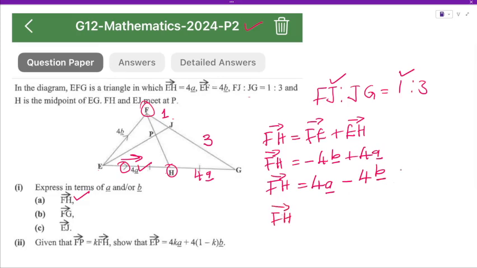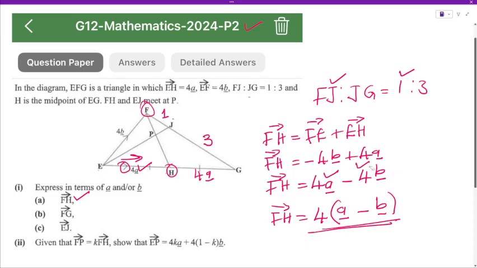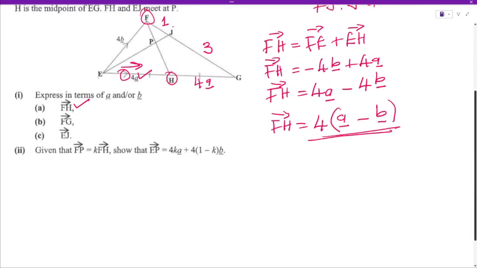Initially, if as we solve this question we need to use this answer, we're going to capture the expanded one. But for the sake of simplifying things here, we're going to factorize with a 4 because 4 is common. So 4a divided by 4 gives us a, negative 4b divided by 4 gives us negative vector b, and you are done. But if we need to use this particular answer, we're not going to go for the factorized answer, we're going to capture this expanded one. Because if we capture the factorized one, it simply means we need to start expanding again to solve the question.